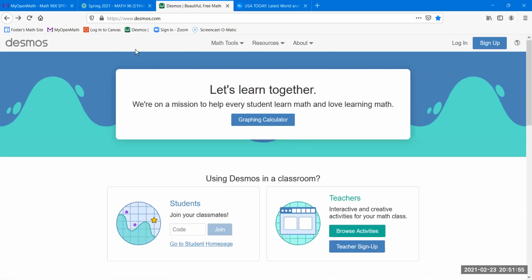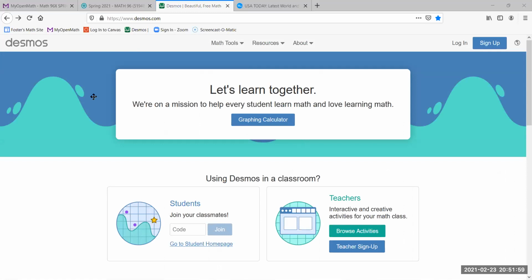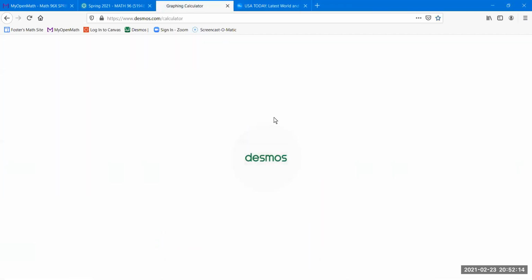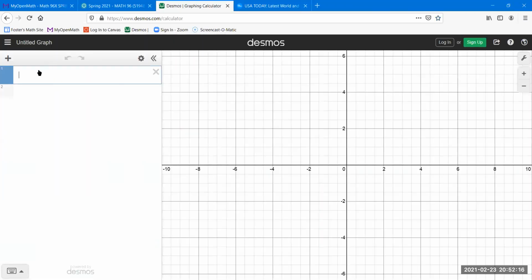Desmos, DESMOS.com. I believe you can get to it on your phones, your tablets, all your computers. So it does a lot of things, but I'm going to show you the graphing calculator right here. You hit the graphing calculator, it starts up.